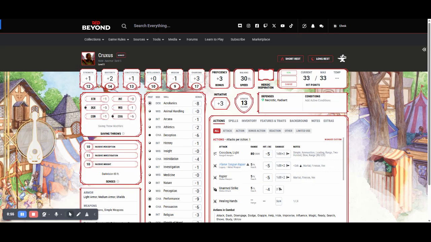All right, so first thing I'm going to show you is under the Actions tab in all, you can roll your damage for, let's say, your melee weapons and your ranged weapons. Under hit DC, this is what you're going to roll to actually see if you hit the creature that you're attacking. So let's say I'm using the Flame Tongue Rapier here, and then I click this. +5 is just the +5 I have to hit.